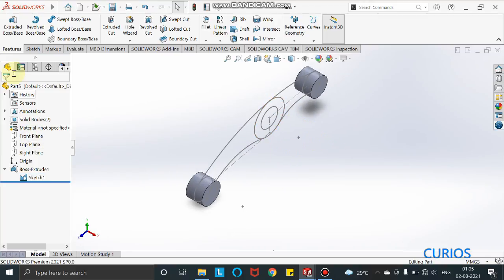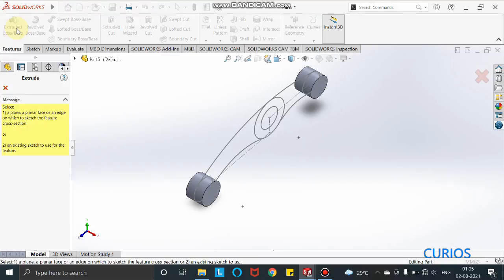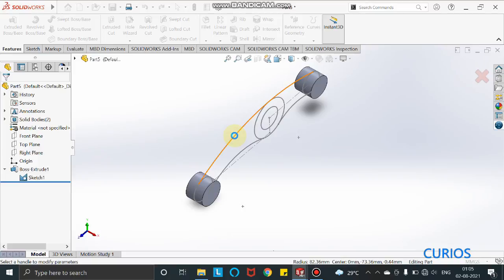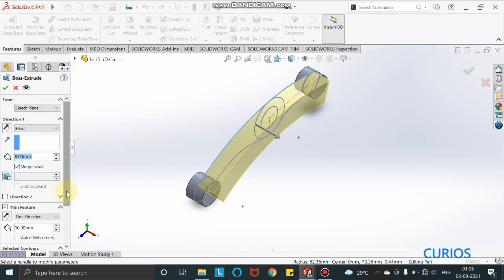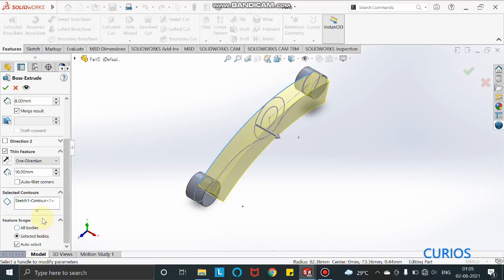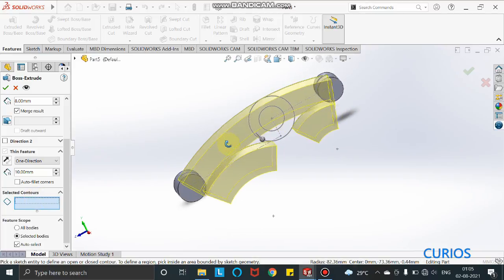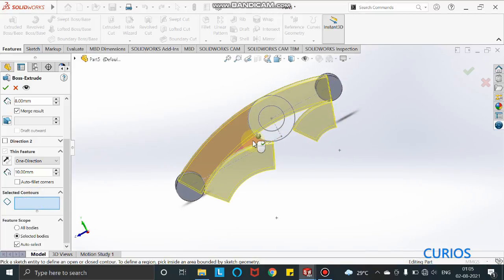Okay. Now again, click on Extruded Boss. This time, click on this sketch. Now if you scroll down in Selected Contours, just delete this, which is already selected, and select these both regions.